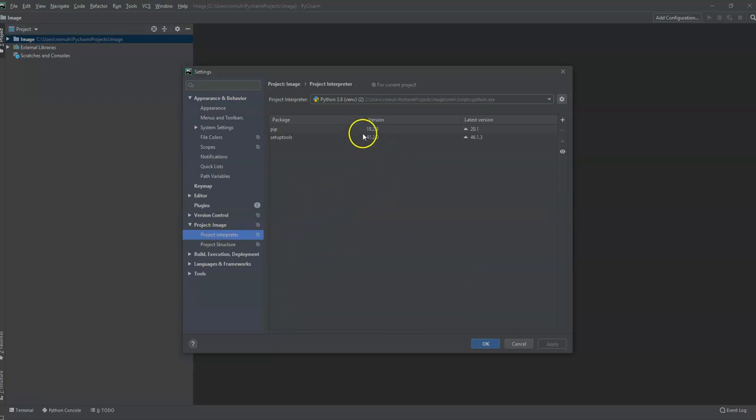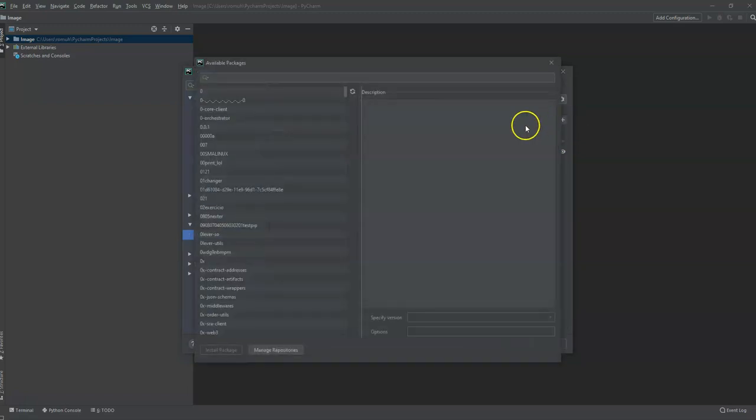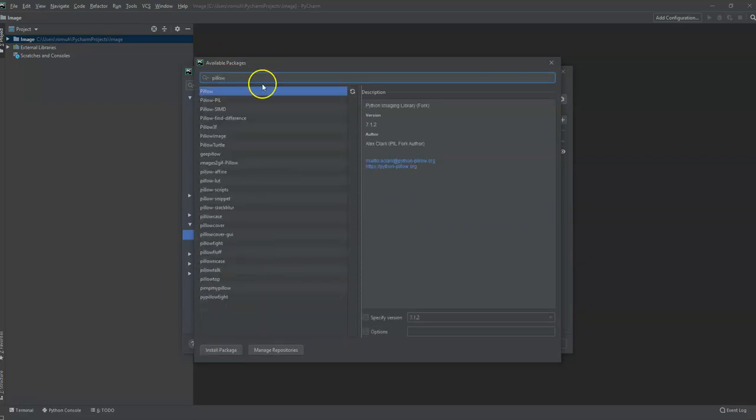So right now we're looking at all the libraries already set up. We have the pip package already set up here, and we want to add the Pillow library. So we'll click the plus sign and search under available packages for Pillow. The only Pillow library you should try to download is the one authored by Alex Clark.